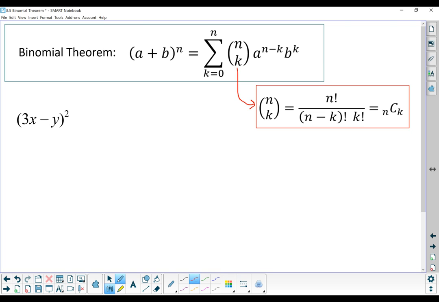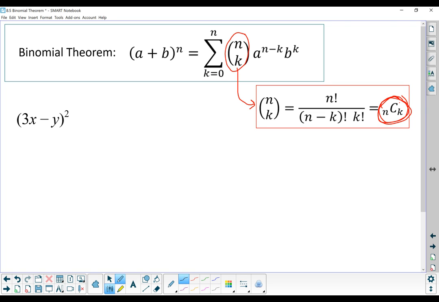The way that it's written on your Dixie State reference sheet is like this. The binomial theorem is a plus b to the n power equals the sum. So they're writing it as a summation. It's the sum of, and this is another symbol for nCr or nCk. So that's just your little combination right there, your little C button on your calculator. And then this is showing you a is going to start with power n because it's going to start with k equals 0. b is going to start with that power 0. And we're just going to add those terms up to get the expansion. So it's written in summation notation.